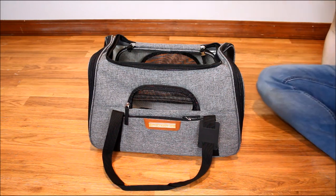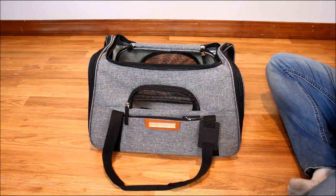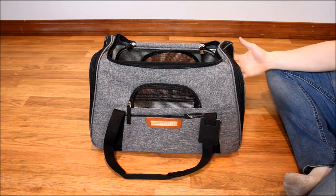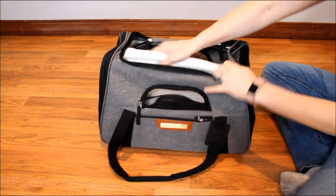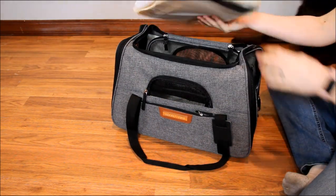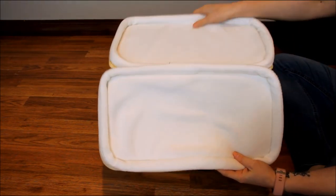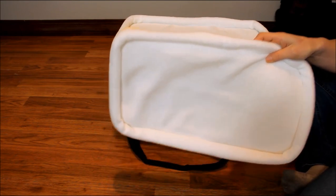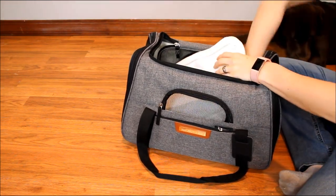The Poffit Pets Pet Travel Carrier is approved by most major airlines — just be sure to check with the one you're flying with. This one retails for $39.95. It's 17.5 inches long by 11 inches high and 10 inches wide, so it's only made for very small dogs. It comes with a replacement mat — there's a mat inside that Velcros to the bottom, with a plastic-coated board for stability underneath. The mats are hand wash only, so it's nice to have a spare while one dries. Replacement pads are also sold separately — two more for another $13.